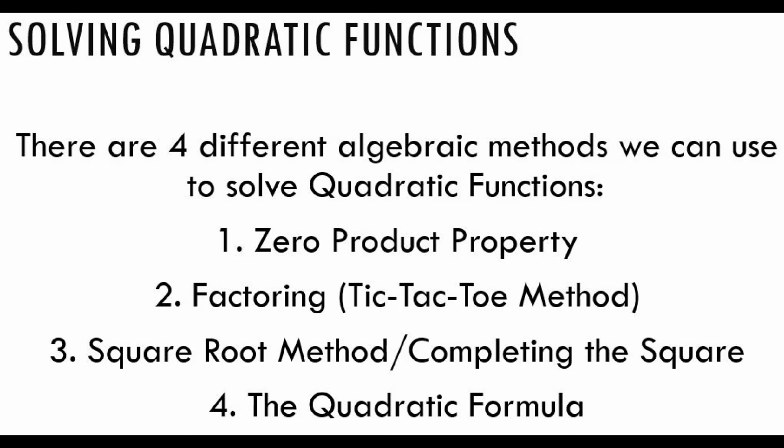The second method is factoring, and I'm going to show you how to factor using the tic-tac-toe method. Then there's taking the square root of the function and completing the square. And finally, there's the quadratic formula. Not every method works for every function. You're going to have to decide which method to use depending on how the function works. The one method that does always work is the quadratic formula.